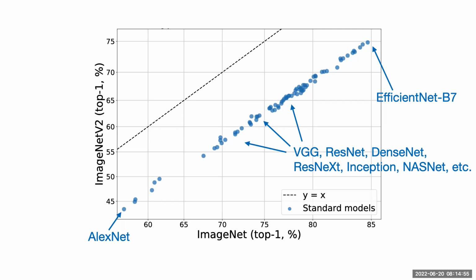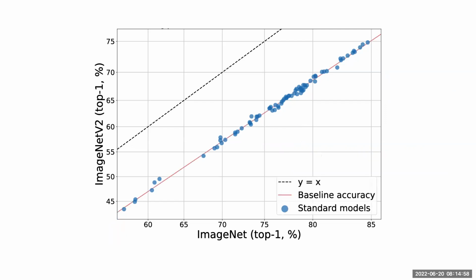Okay, and one thing that's quite striking is that all of these models are on a pretty clean linear trend. There's an interesting question why that is. For now, we'll just take it as a given because it really happens for all of the models we could find that are just trained on ImageNet. And this is really useful because with this linear trend, we can basically subtract out how well a model does just based on its ImageNet accuracy.